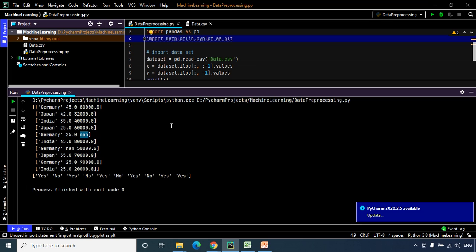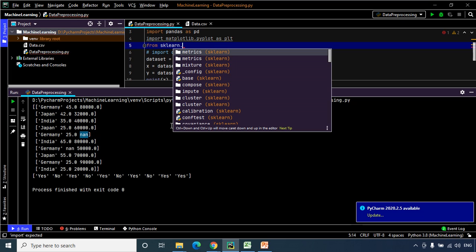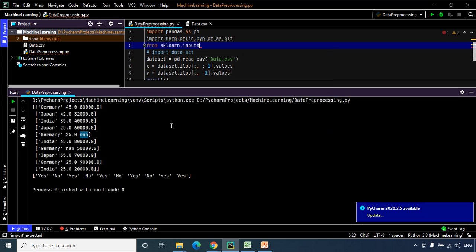So let us try and import that from sklearn.impute import SimpleImputer. Okay, now we have successfully imported the SimpleImputer class from the scikit-learn library's impute module.